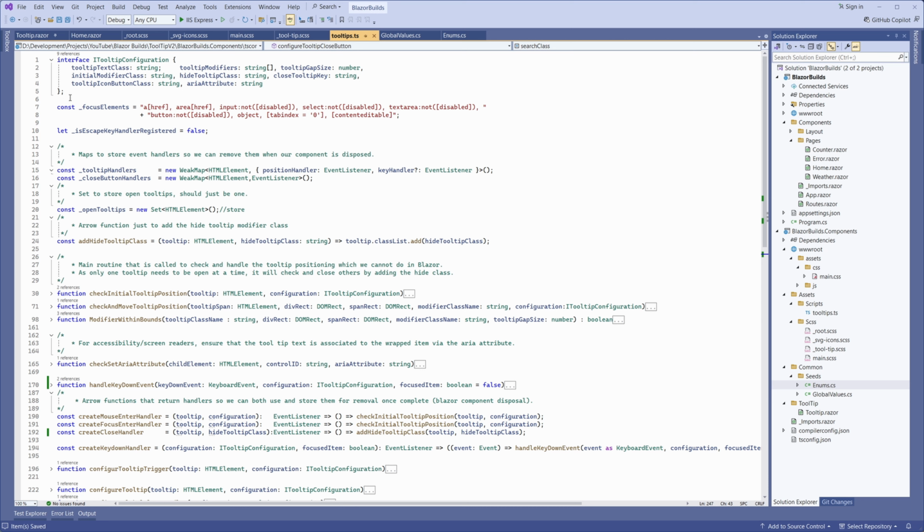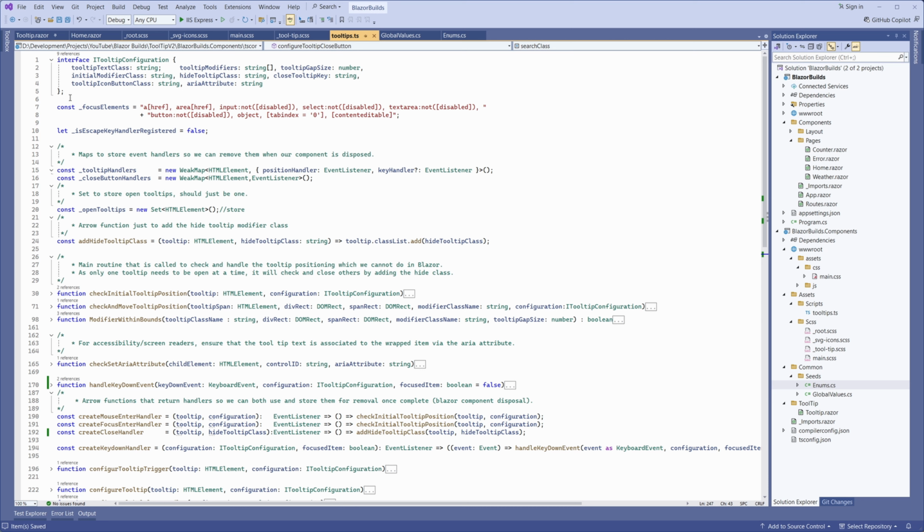On line 15, we declare a weak map to store event handler references for our tooltip mouse hover, the tooltip trigger focus event, and a key down handler to dismiss the tooltip when the trigger has the focus. Line 16 declares a separate weak map for the close button, which may or may not be present dependent on component parameters. I separated these as the first map was getting confusing. In hindsight, I think I should have used 3 maps, which would have made things less confusing.